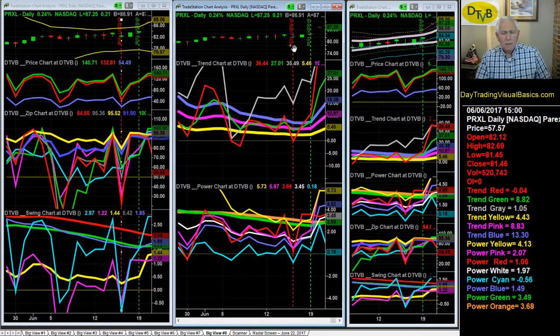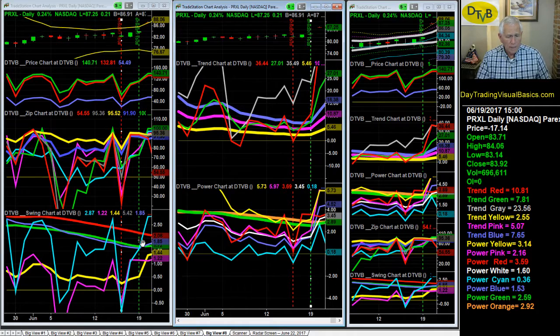So I'm thinking out loud. I'm trying to give you a feeling of how this thing works. Power Zion is in a down touch 0. That's going to be a reaction going up as well. Usually you don't see the short-term trend lines as high as they are. I mean, trend green, power green and orange are up over close to 275, 3. Let's see, what are they? Power green is at 259, orange is at 292.